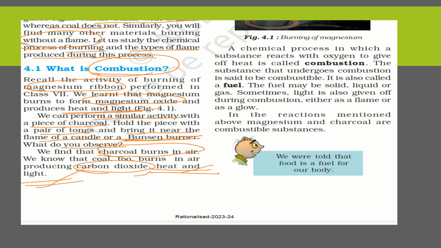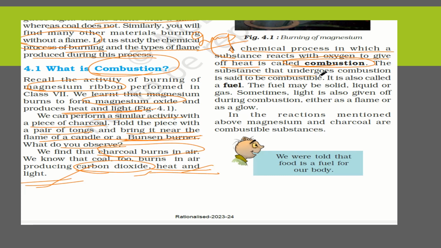Now, what is the definition of combustion? A chemical process in which a substance reacts with oxygen to give off heat is called combustion. So this is very important. This is the definition of combustion, right? When a substance reacts with oxygen to give off heat, it is called combustion.